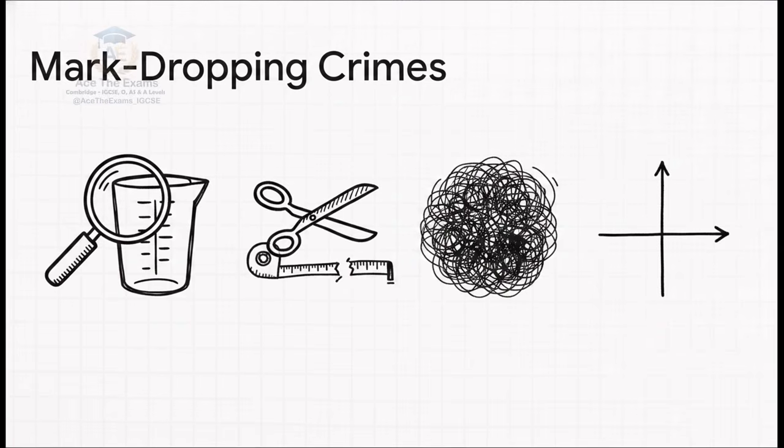Third, vague explanations of energy stores. Writing energy is used up instead of transferred to a thermal store of the surroundings. Examiners are absolutely ruthless about that one. And finally, unjustified graph axis labels. Ordinary textbook revision completely fails to secure marks here because it teaches you the formula, sure, but it doesn't train you to dodge these exact pitfalls.